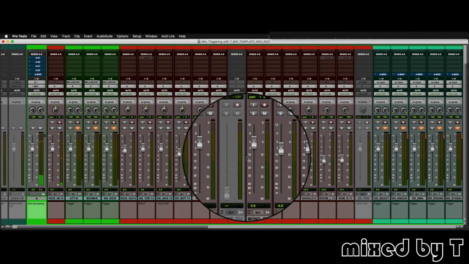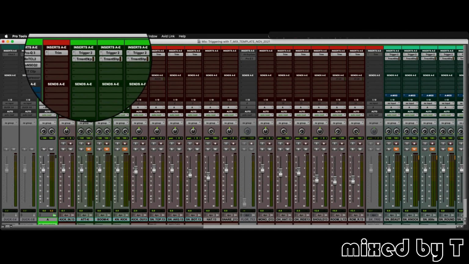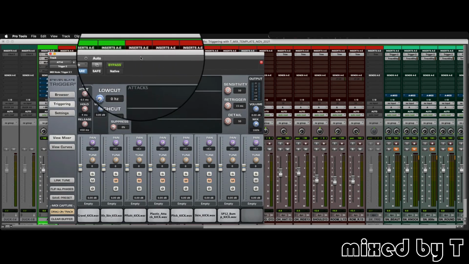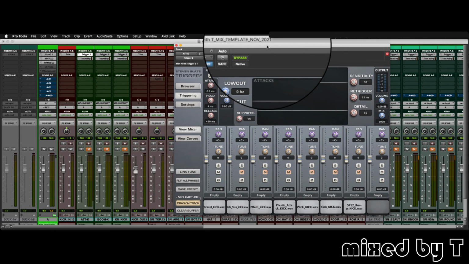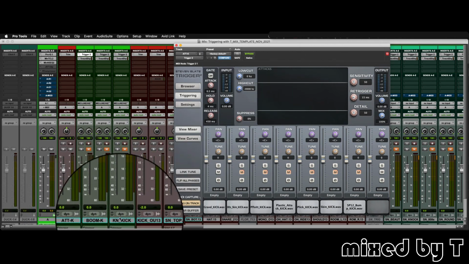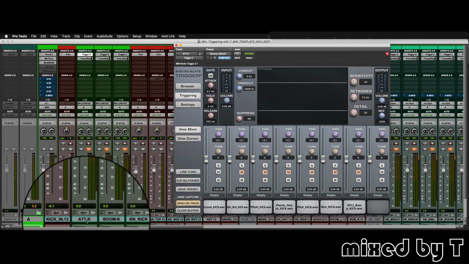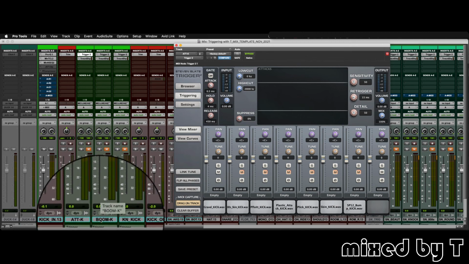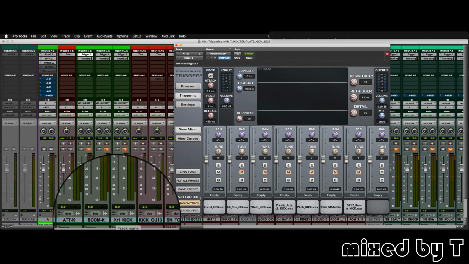So the software I'm using here to trigger is going to be the aptly named Trigger 2 by Slate, right? And here I have 3 categories of kicks prepared: attack kicks, boom kicks, and knock kicks.